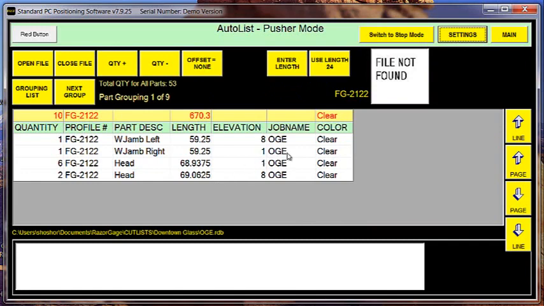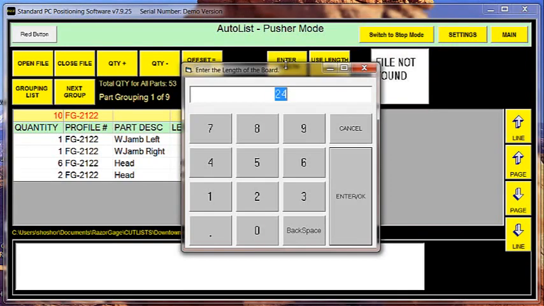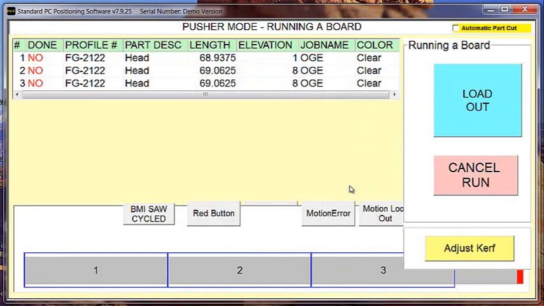So here we are. You can see we're displaying color, job name, elevation, all these fields. So now, how do you run it when you're doing aluminum with a pusher? Again, we're just going to enter length. Now, with aluminum, maybe we have 20 feet. So we enter that, and it has found the parts that make the best use of that 20-foot piece of material, and it's displayed them here. Here is a graphic description, and up here we have the detail. So we've got 3 parts that are basically 69 inches long, and those are the parts that are going to get cut out of this stick.